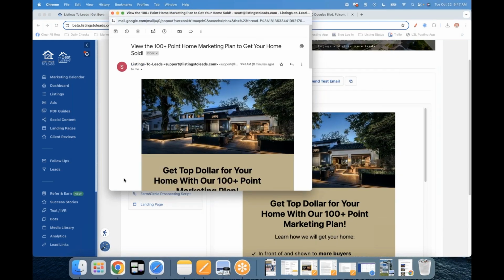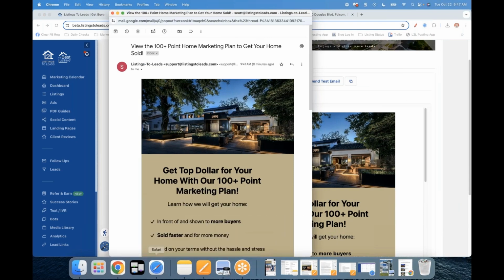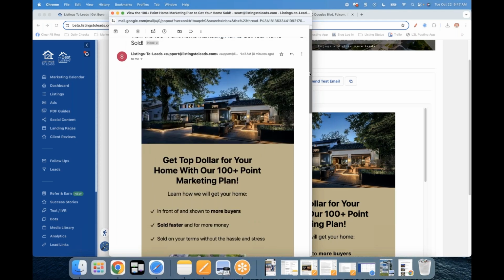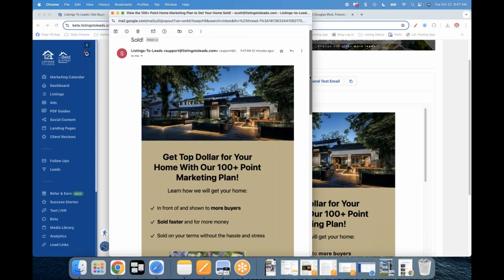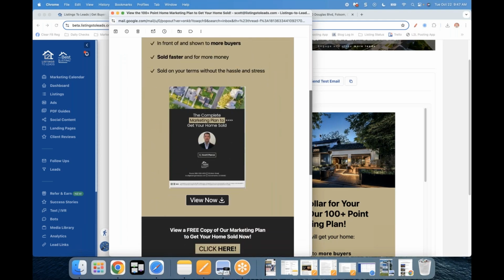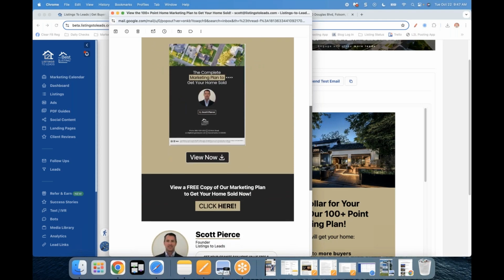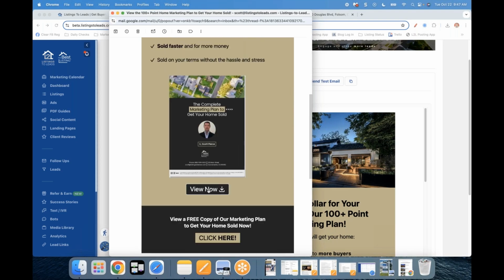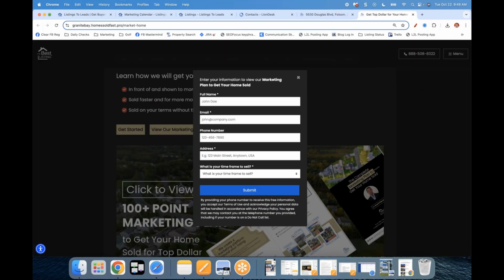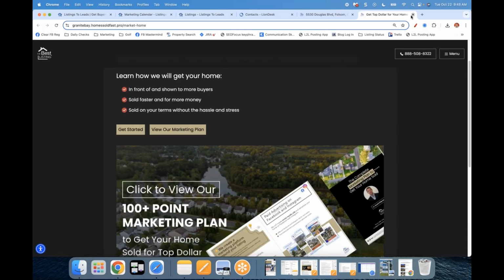Here we go. And again, all of this is editable. It's following my brand colors. Right, the image at the top is changeable. Put whatever you would put on a home value landing page as an image would be great. Or if you got a header that you want to put there. Look at that. Isn't that beautiful? The complete marketing plan to get your home sold. View now. Right. Look at this. Come on. This is so beautiful. Give it up here. And then boom. And this landing page, all of this is controllable.